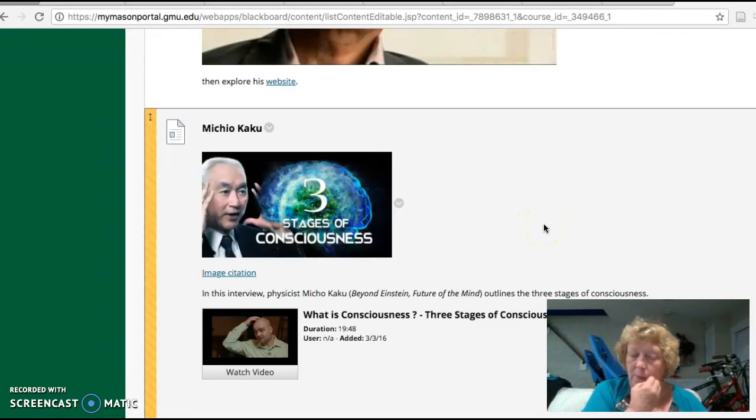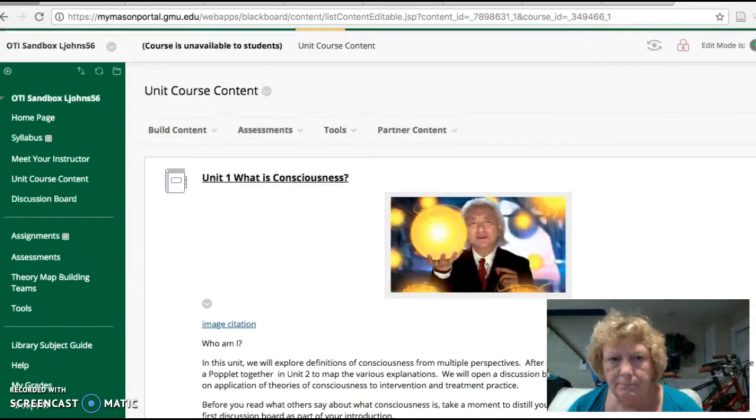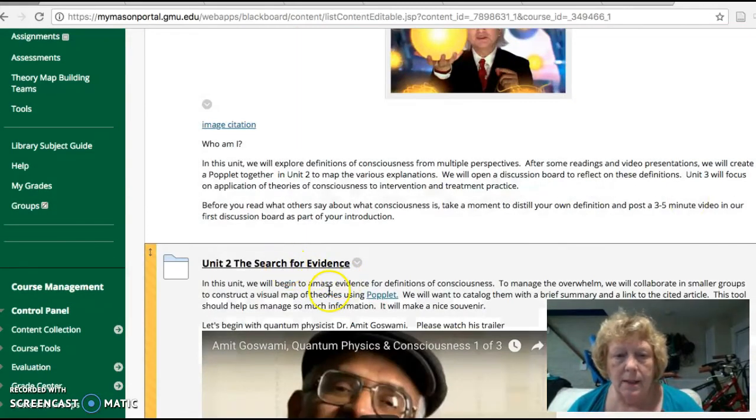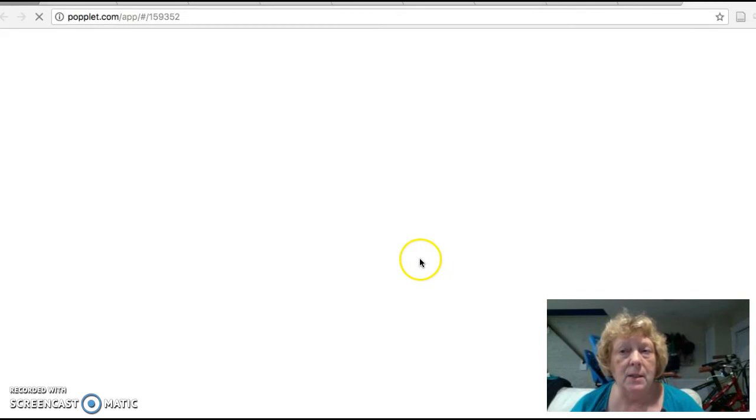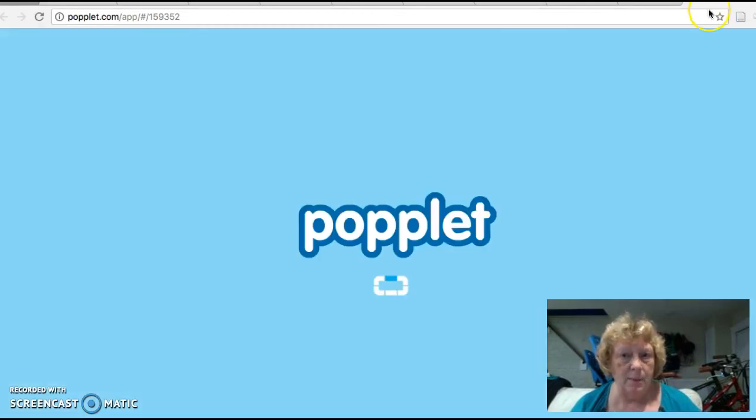So that means I did the content page, learning module, and hyperlinks. The hyperlinks are in there twice. Once is to link when I'm telling them we're going to build a Poplet, as they begin to unpack theories, looking at the relationships between theories and building a Poplet in groups. There's a link to the Poplet page, and I didn't show you that, but it's in there. And here it is: we're going to amass a lot of evidence. It can be overwhelming, so we're going to get in small groups and start building this visual map using this Poplet, and then I have the link to the Poplet page.